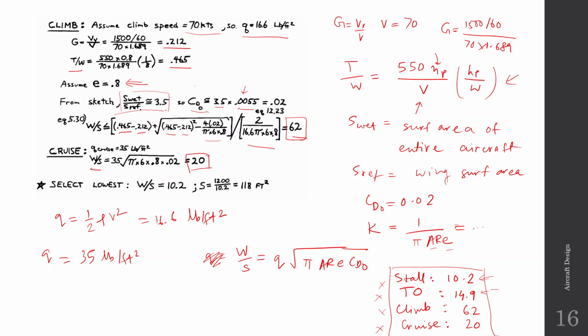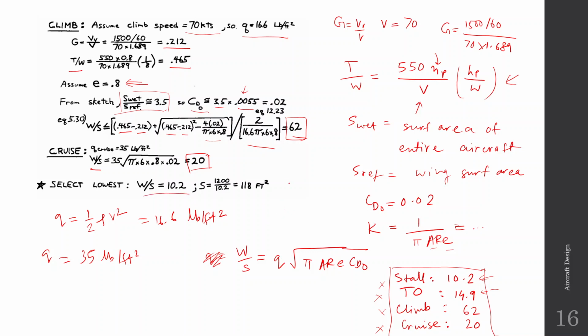So it will not be fuel efficient, or there might be some other trade-off, like we might not be able to fly at our desired velocity, or we might not be able to fly at our desired altitude. But I think that the takeoff parameters are more strict. The takeoff distance is usually not flexible, and the takeoff velocity is also usually not flexible. But the climb rate, the cruising velocity and cruising altitude are usually more flexible. Therefore I think we have to give more priority to the stall and the takeoff conditions, and we select the lowest wing loading out of this, which is 10.2.